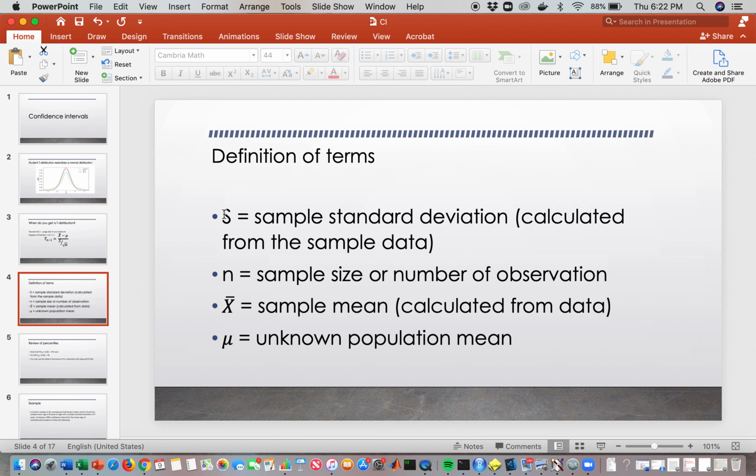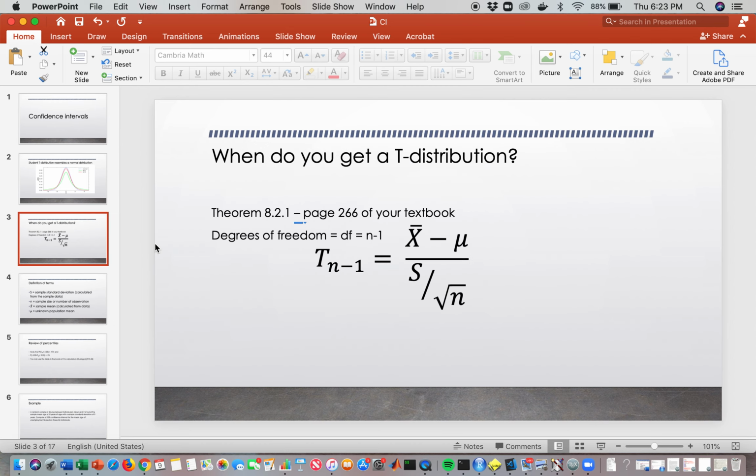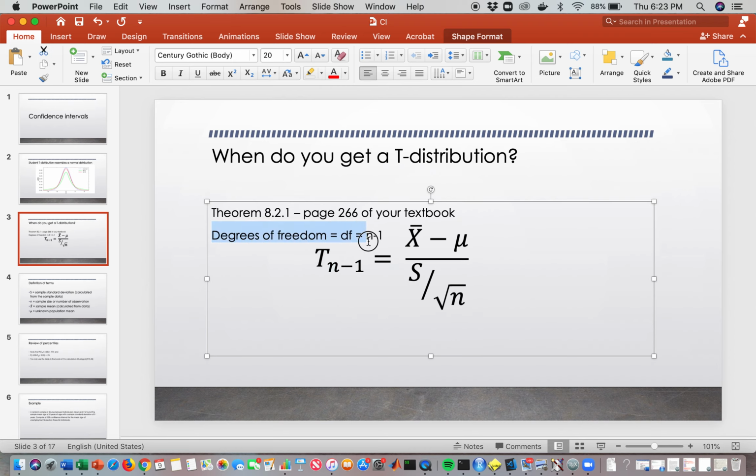Okay. So here are those terms that appeared in the t-distribution. The most important is s, which is the sample standard deviation. And it's really important that it's s, and really convenient that it's s here, because s is calculated from data. n is your sample size or number of observations. X bar is the sample mean, and mu is the unknown population mean. Okay. Let me just discuss one more thing here from the t-distribution. This n minus 1, that's referred to as the degrees of freedom. And here, this line right here is making note of that. DF stands for degrees of freedom, and it's one less than your number of observations.